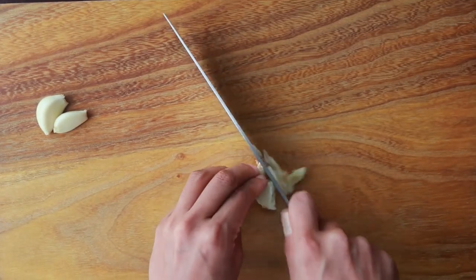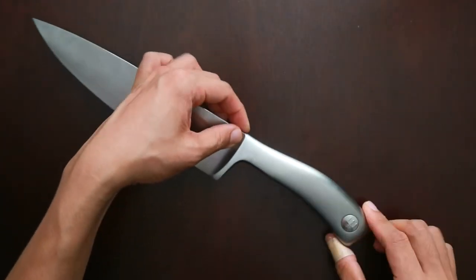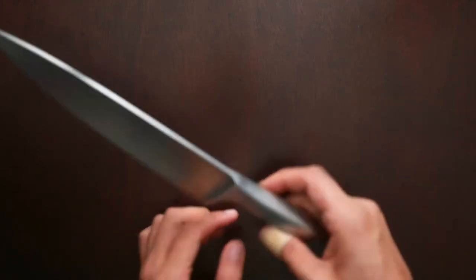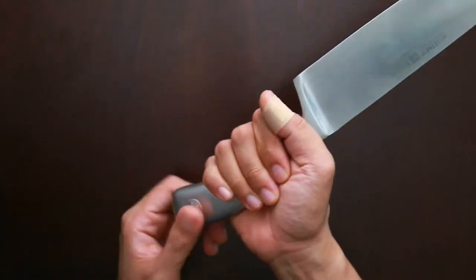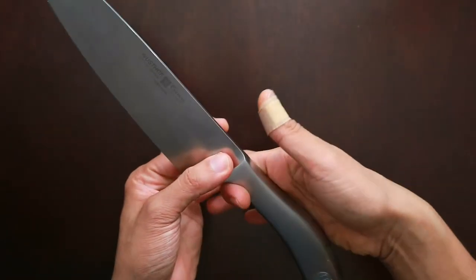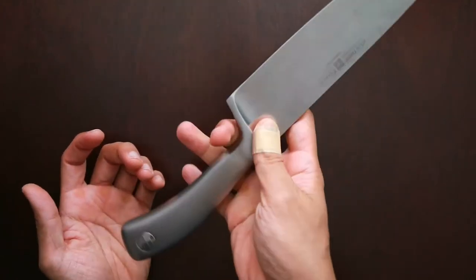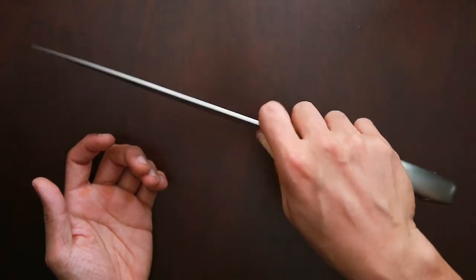I did not expect that when I had this knife. And also this handle — this shape has worked for Wusthof for a very long time. For me, when I touch it, I think this is something that you either like or you don't. I have a small hand, so I don't think this handle fits me. But if you use a pinch grip on it, this locks your fingers in. I think it's intended for those who are using it with a pinch grip.